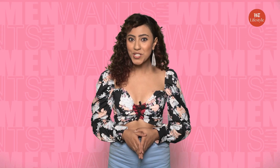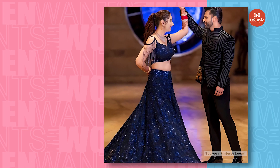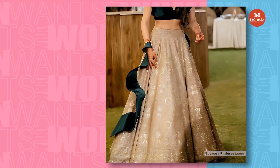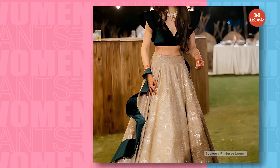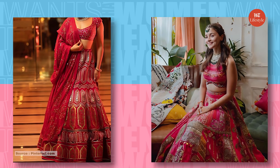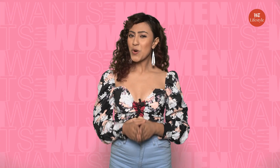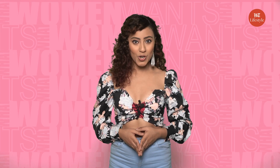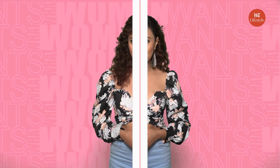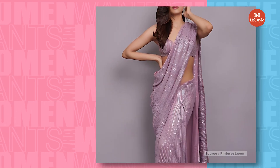Hands down, this is the most awaited and fun part of the wedding — a sangeet night full of glamour and style. Lehenga is beautiful for this pre-wedding ceremony due to the graceful look it gives. You can choose crop-top lehengas in brilliant hues paired with a dupatta. With all the twirling the dancing brings, a long skirt with a crop top puts you in the ultimate dancing mood. A floor-length anarkali or an embroidered or sequined saree will work wonders as well.